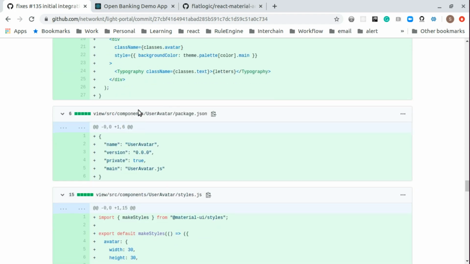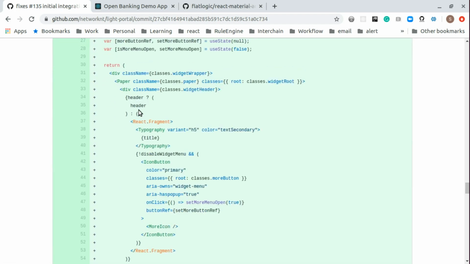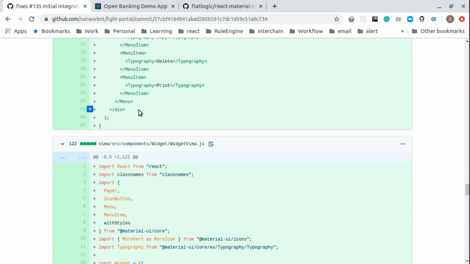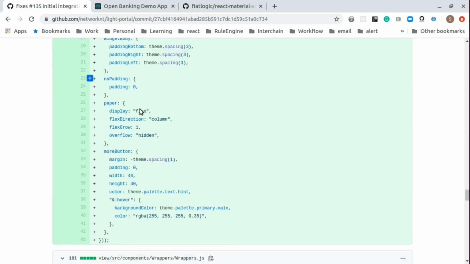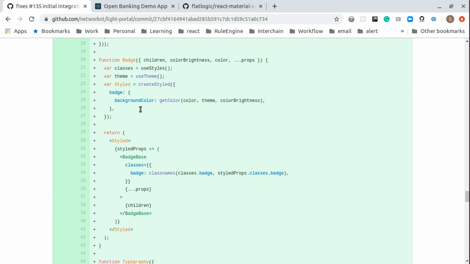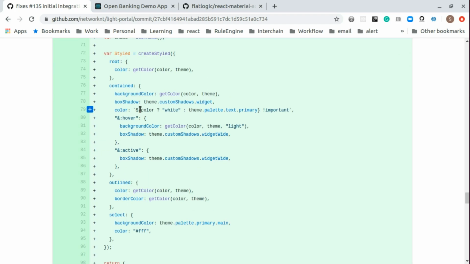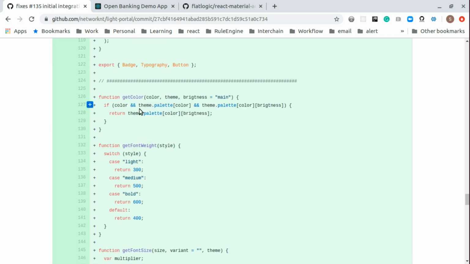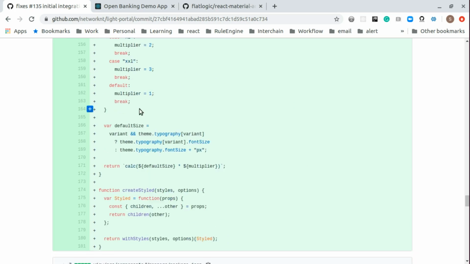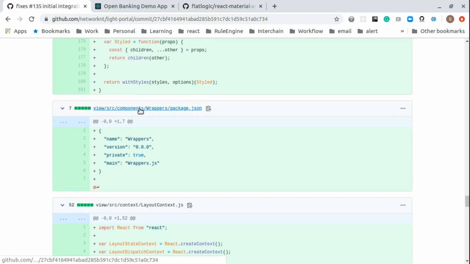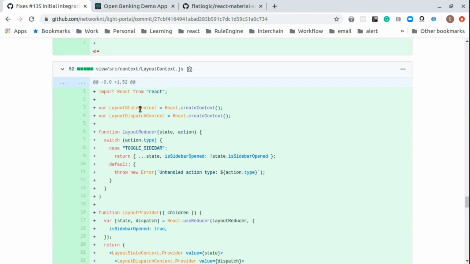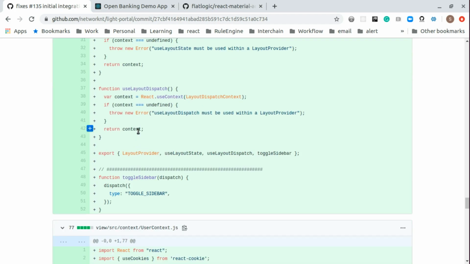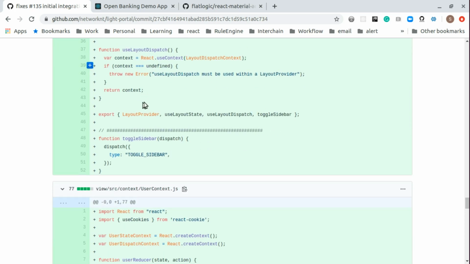User, avatar, we don't care. Private view. Majority of them later on might just be removed. We don't need them anyway. But all of them can be a reference for us to build a fancy non-admin interface. For us, it is a portal interface. Layout contact. This is just a normal contact for the layout.